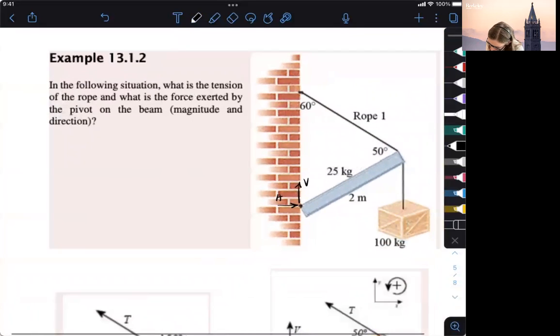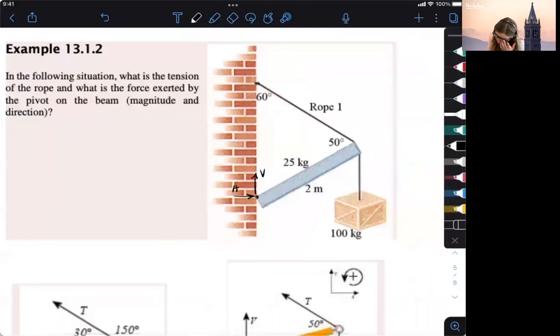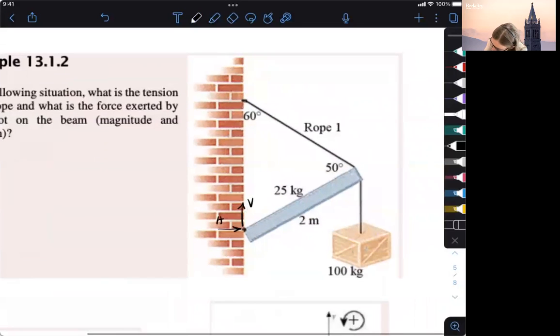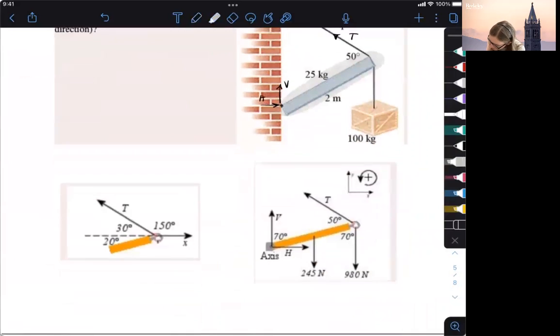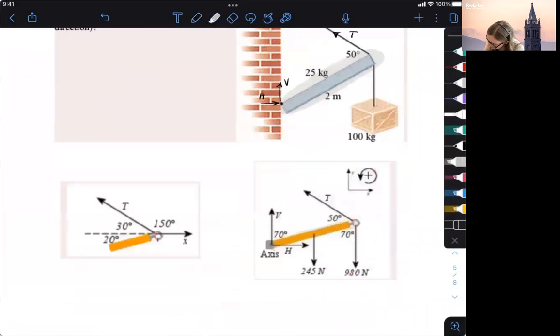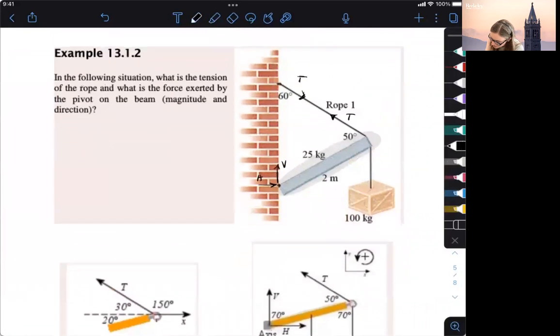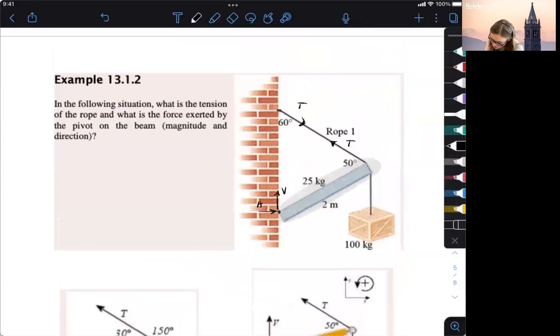Okay. All right. So now we want to find the tension in the rope. The last piece is, this is just connected. This is like just a rope pin connected to a wall. So tension would be coming out, but then if we model the beam separately, we have to take the mass and separate it as a separate piece. And then we just want all of the forces on the mass. So that's what we see here, right? We just see the beam and then we see all of the forces that are acting on the mass of that beam. Okay, so we're taking our center object with all of the forces connected to it to solve.